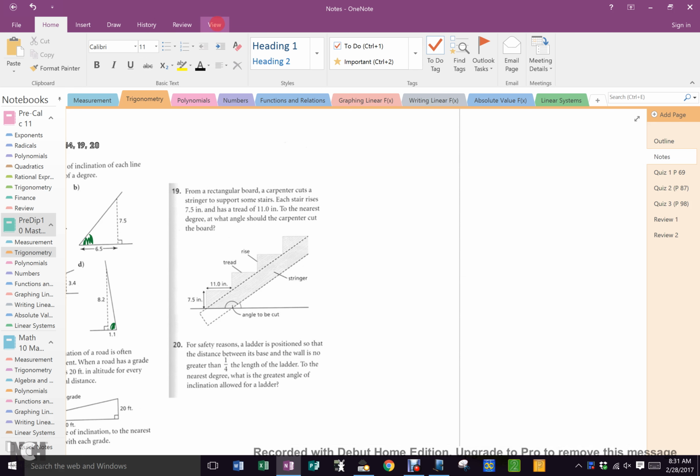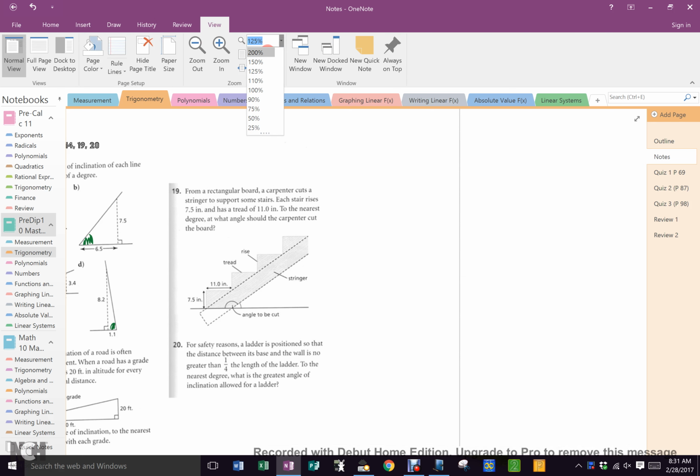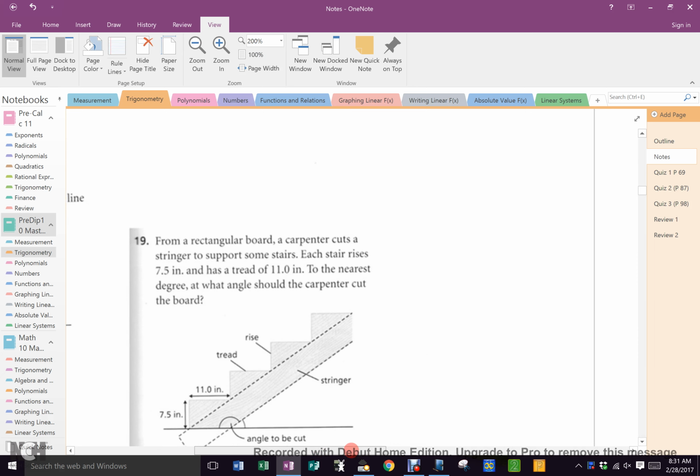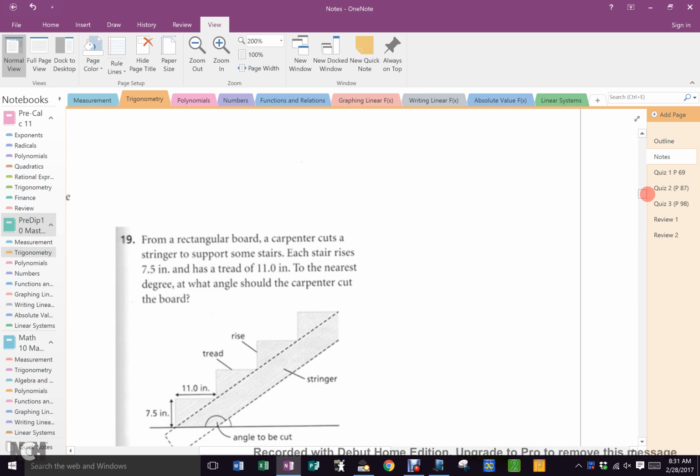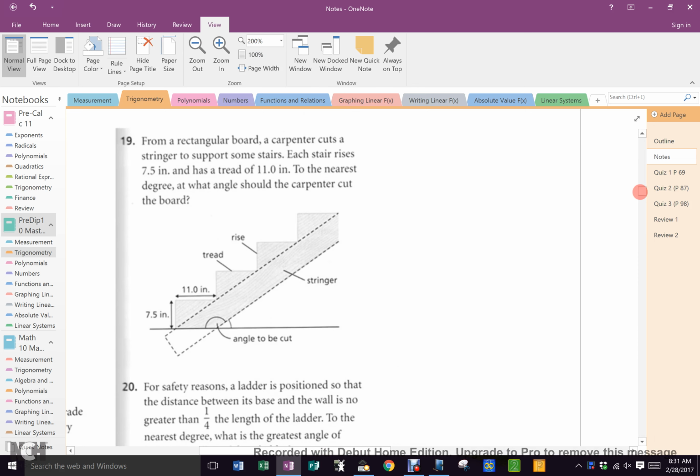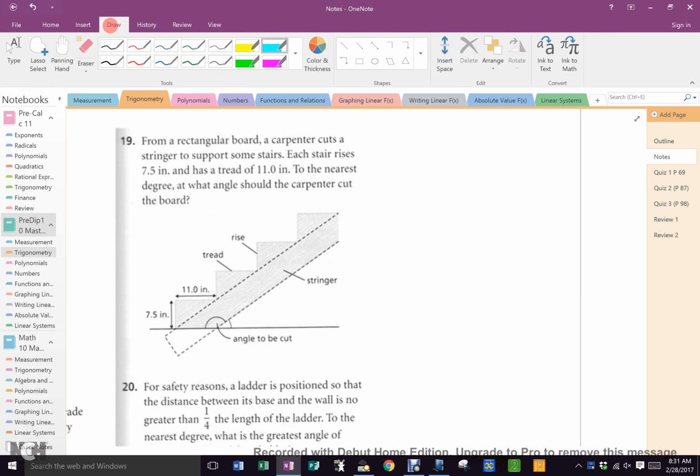I'm going to zoom in to make it easier for your eyes to see. If the carpenter needs to cut this angle, would it help to know this angle? Yes. Why? Sonia. Because you can take that angle and minus it from the other one, because the whole thing would be 180. Excellent. So if you know this angle right here, you're in business, yes?